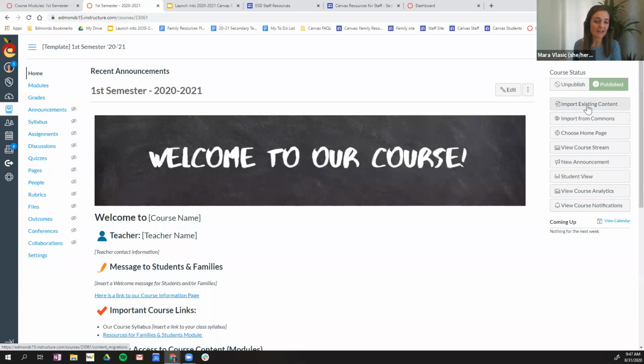So you do have that capability to take whole modules or whole course content from previous courses and import it into current courses. Your Skyward generated courses for each semester will always be blank when you get them. They'll be empty. So you can either copy content or create new content. Many teachers just improve on the content each year. So they just modify it each year, so they always have those resources created, and they can just improve upon them or add new ones as they go, which is really nice.